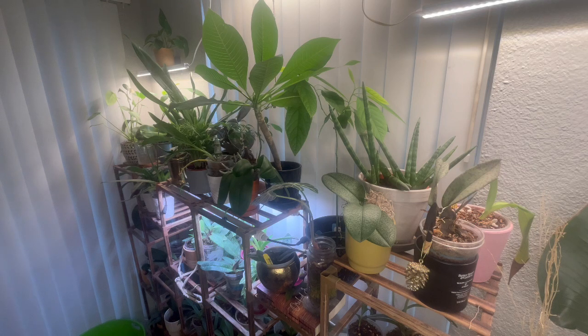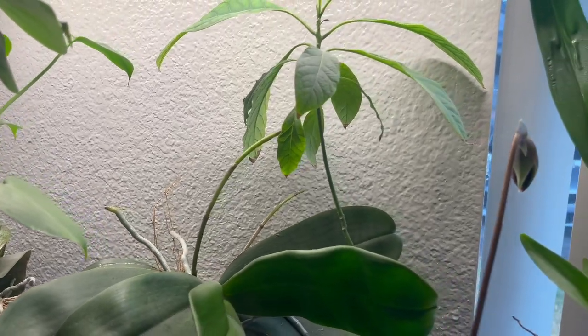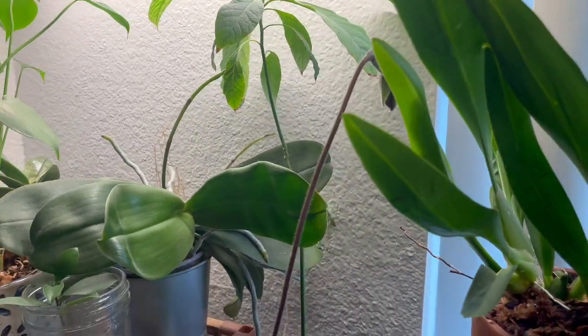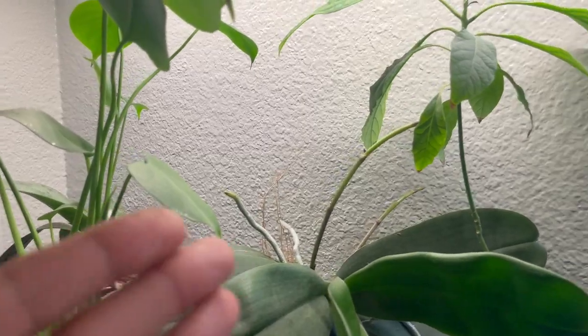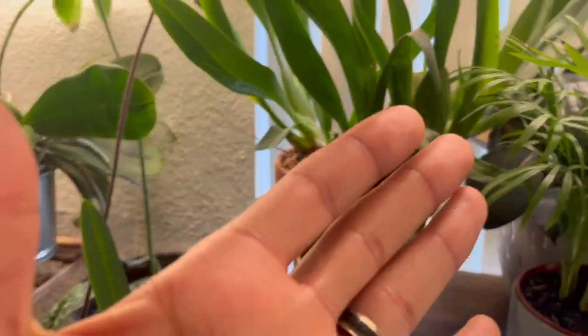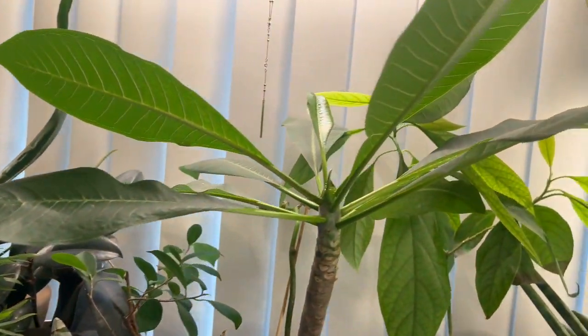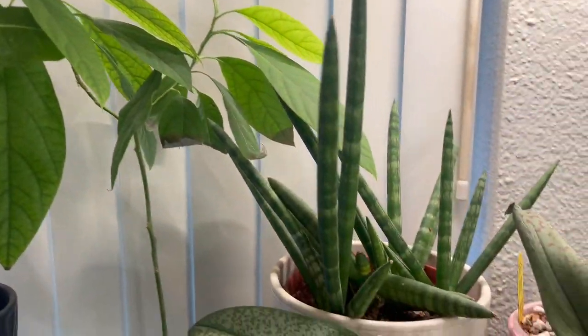So now that I've given you guys the standards and the boring things, let's do our planty walk around because I finally want to show you some of the, again, successes and failures of my collection up close. I do apologize if I'm not the best at holding a camera steady, but just to show you guys what's going on in my collection. As you can see, I have very much diversified my collection. So there's not just orchids here. There are tons of houseplants and things to go over.